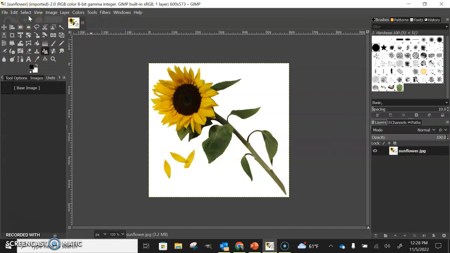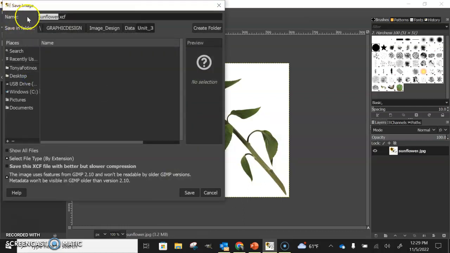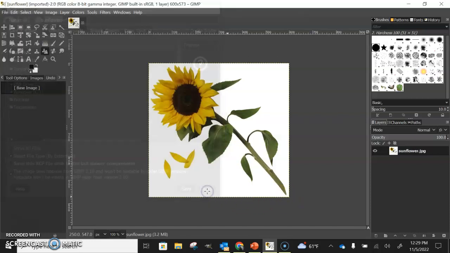If you notice, though, we have the image now open in GIMP. So whenever you work on an image in GIMP, it automatically changes. If you look at the name of the file now at the top of GIMP, it's called sunflower.xcf. The .xcf is the GIMP default image file extension. So when you see .xcf, you know that you can open the file in GIMP. Okay, so let's get to work with our activity.